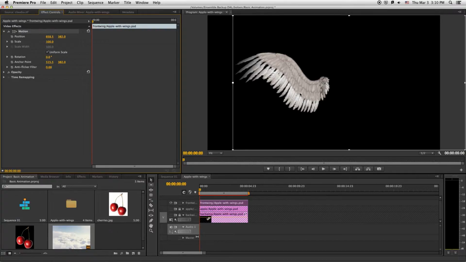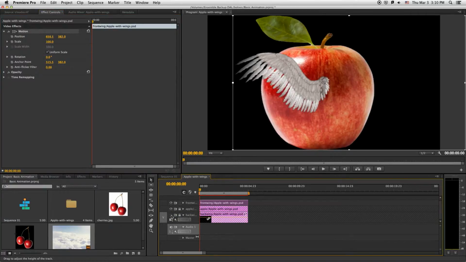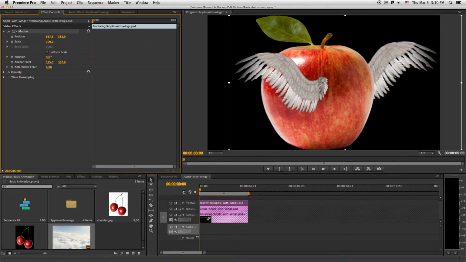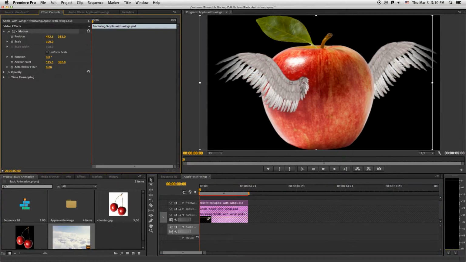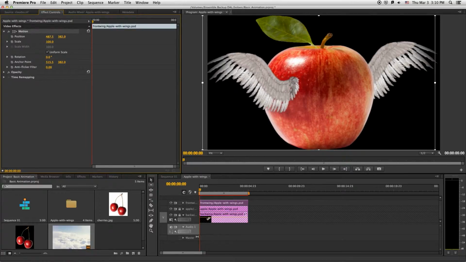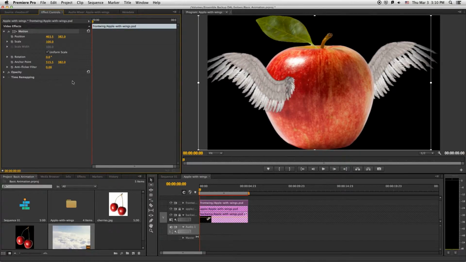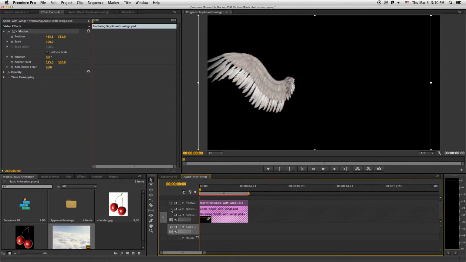Now I want to actually start my animation itself. So let me actually see here. So I turned my apple back on. I realized when I shifted my image over to be over the center point here, now my wing is in a wrong position. I'm just going to grab my position slider and slide that back over to where I want this to go. And then I could hide these again. And now let's actually start with this animation.